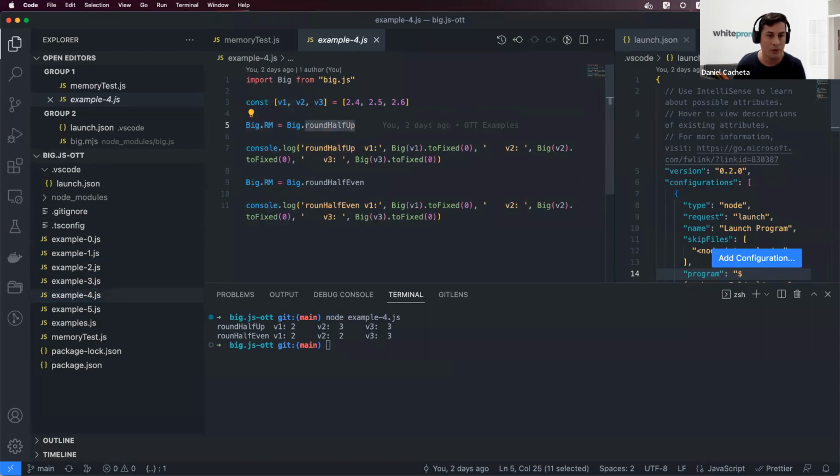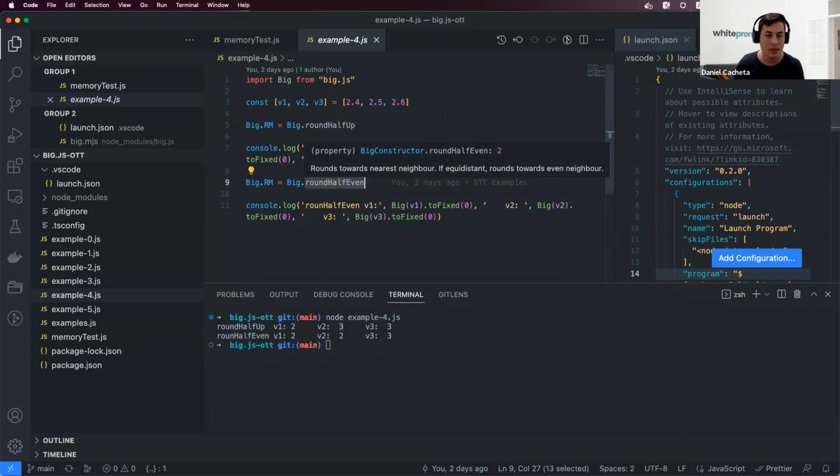If we round half up, then we can see that this value got rounded to 3, because it is closest to the next value as compared to 0. So half up is going to round up in this case, while half even is going to round to the nearest even number.